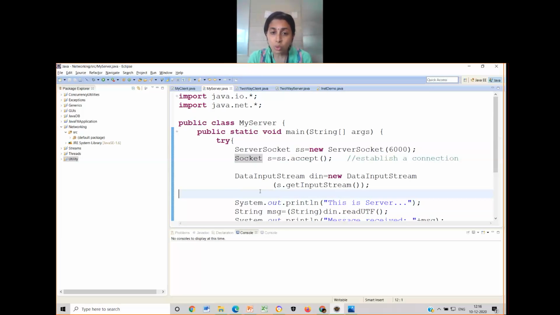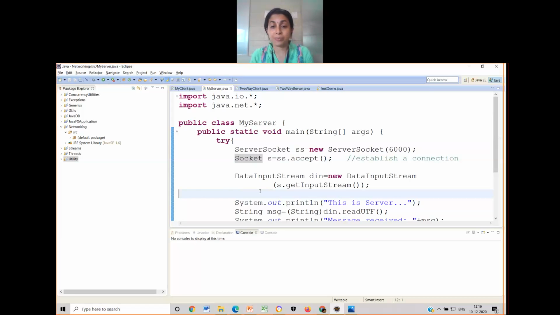Now, since the server's role here is to receive the data, I am only creating an object of data input stream. I do not want any data output stream. Suppose the client and server work like this: the client sends a message to the server, the server receives it, processes it and sends back one more message.